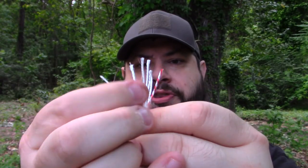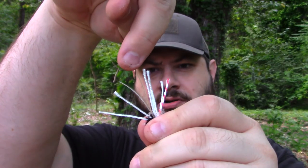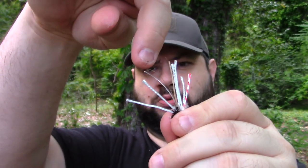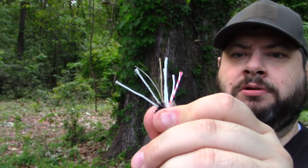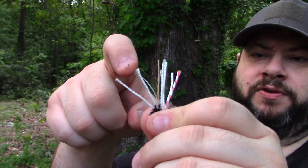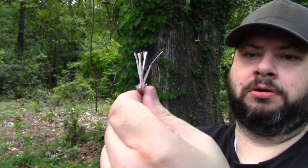But there you can see all the different strands in it. And you can see there's the jute, the wax jute. There's a little brass wire right here. And then right there is the monofilament fishing line. I'll try to move my head so you can see that through the background. Fishing line, wire, and there's the jute there. But yeah, it's pretty cool. It gives you a way to do it. Anybody's interested in the color of that, this is snake skin.